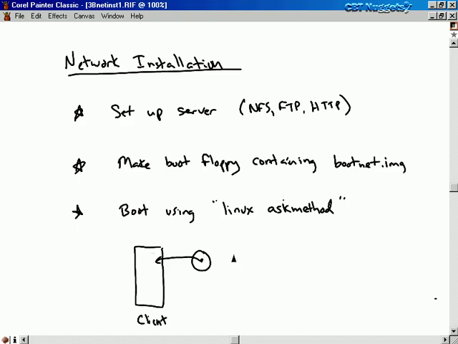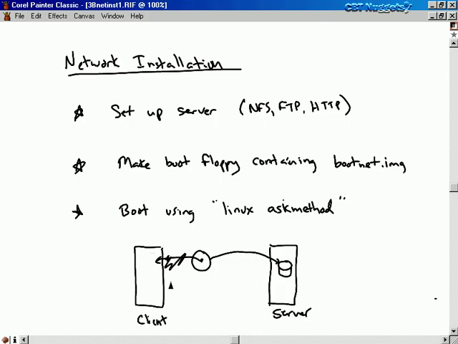Okay, well now, instead of taking that CD and sticking it into the client computer, we're not going to do that anymore. What we're going to do is set up another computer over here that's already running Linux. Let's call that the server, and we're going to copy all that information from the CD onto the hard drive of this server.